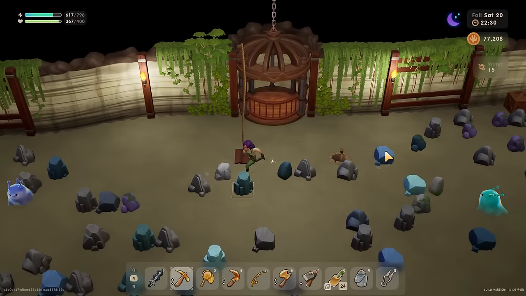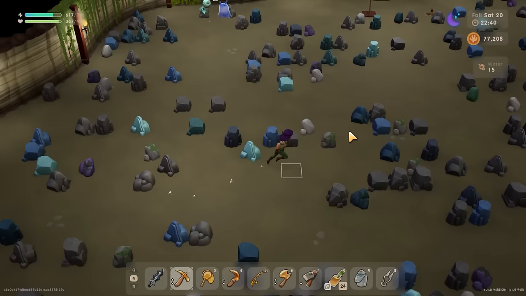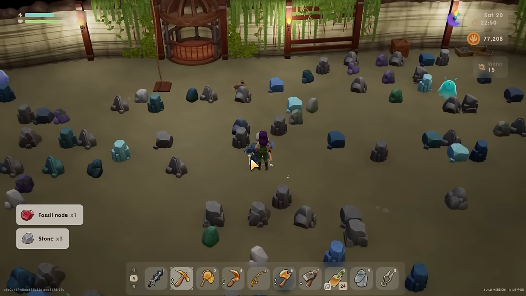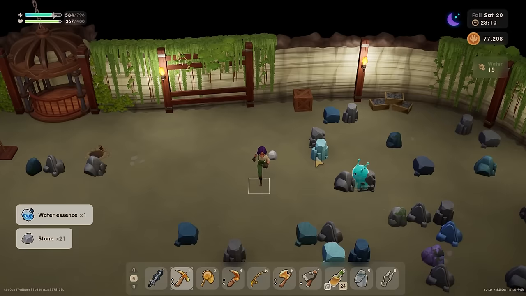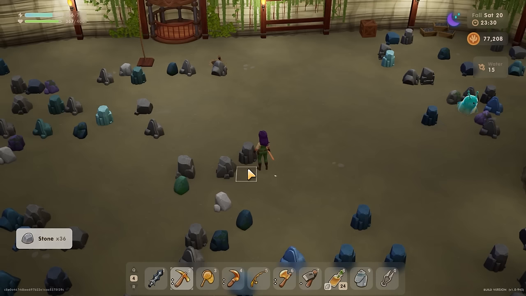What have we got on level 15? Have I already been to level 15? I'm not sure. Can't remember what I've done now. But there is nothing here that's any good. I'll take a fossil node though. Fossil nodes and water geodes and everything down here. Like I say, you're more likely to find them because I've got extra pickaxe skills. I find more geodes. I don't know what the chances are to find certain things in geodes. I'm not really certain on that at all.